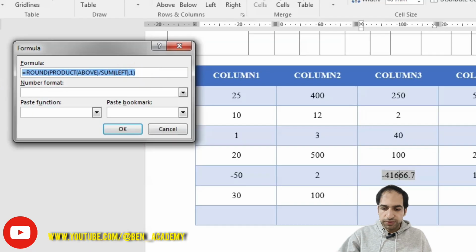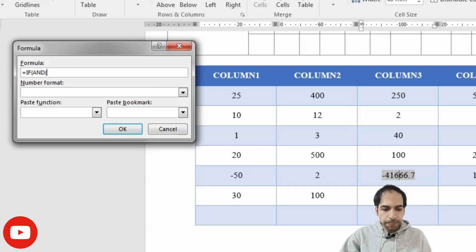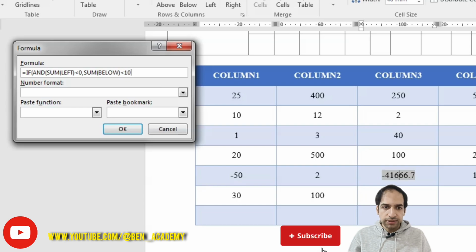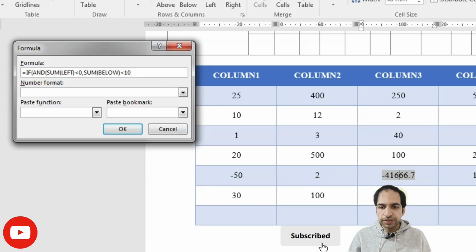If you write, for example, IF AND, for example, sum of left values is lower than 0 and summation of below values are less than 10, that both of them are correct here, it's less than 10 and it's less than 0.